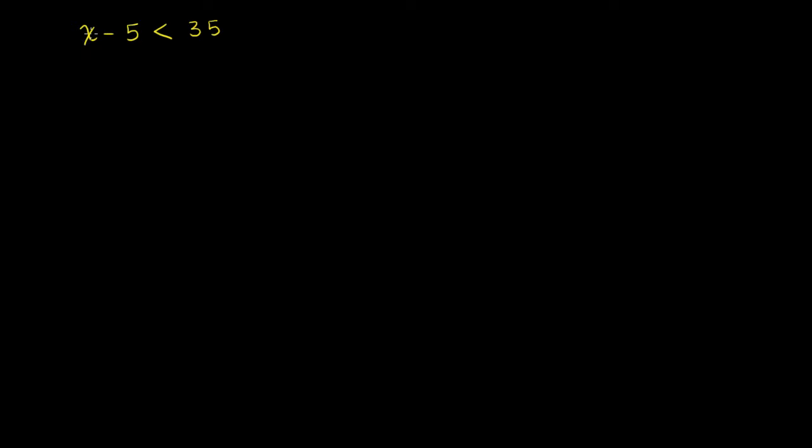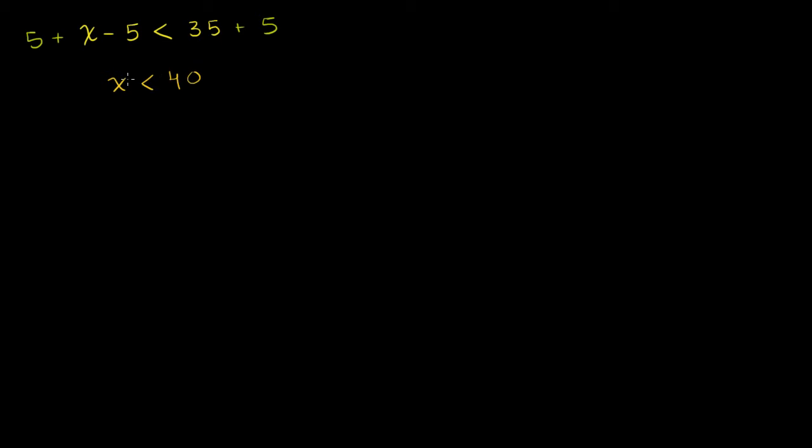So the way we do that is essentially the same way that we solved any equations. We want to get just the x terms, in this case on the left-hand side. So I want to get rid of this negative 5. And I can do that by adding 5 to both sides of this equation. That won't change the inequality. It won't change the less than sign. If something is less than something else, something plus 5 is still going to be less than the other thing plus 5. So on the left-hand side, we just have an x. This negative 5 and this positive 5 cancel out. x is less than 35 plus 5, which is 40.